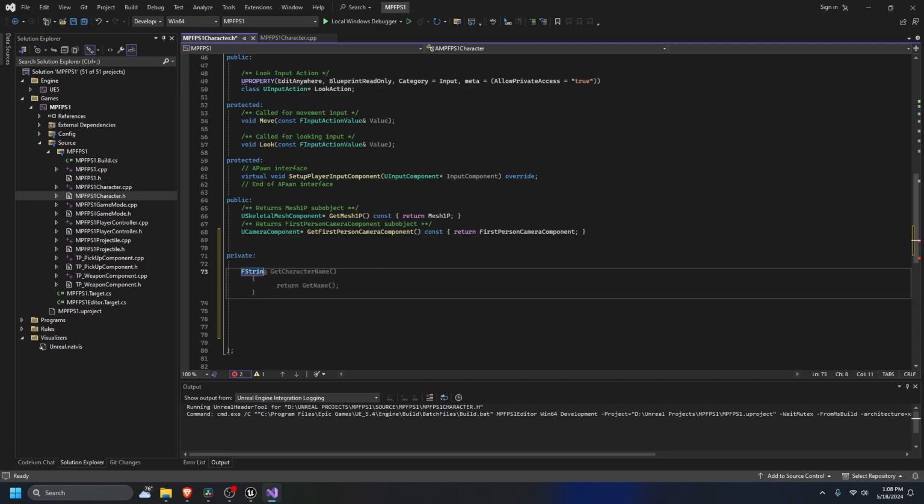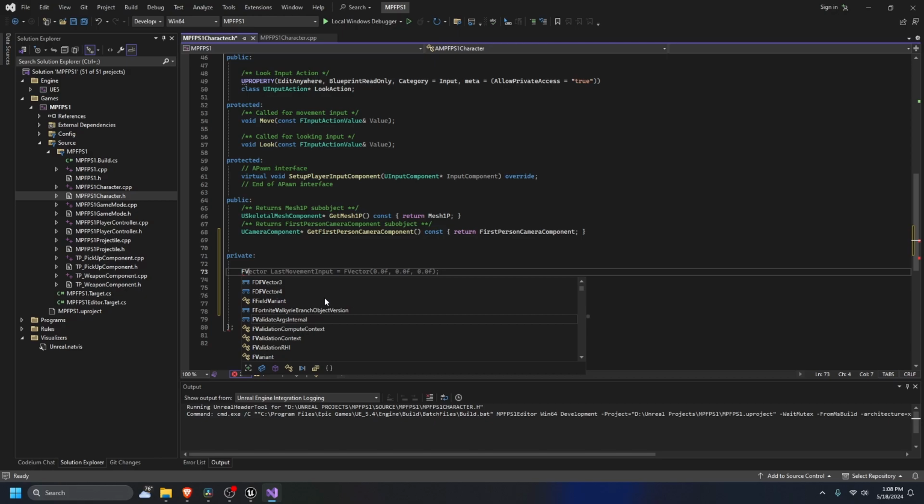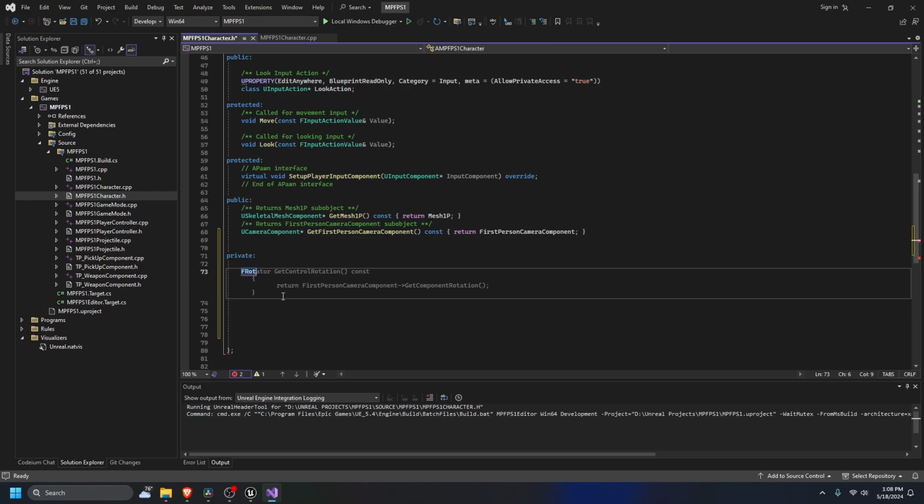Then we've got vectors, which store position, so F vector, yup. Then F rotator, which is the rotation of stuff.